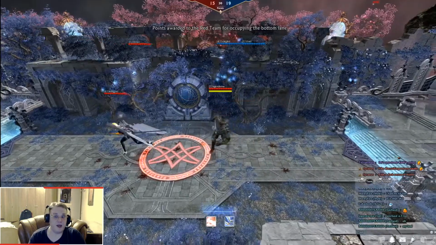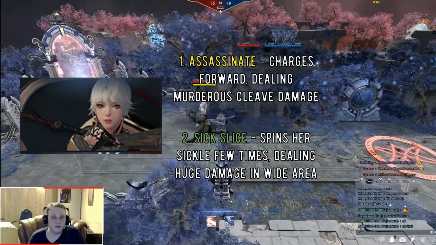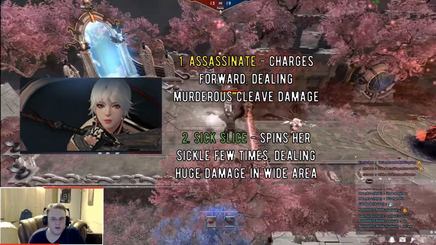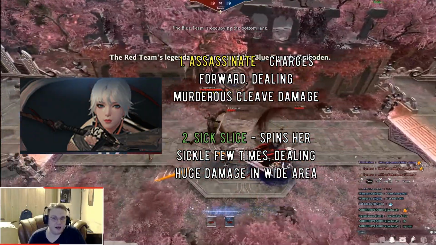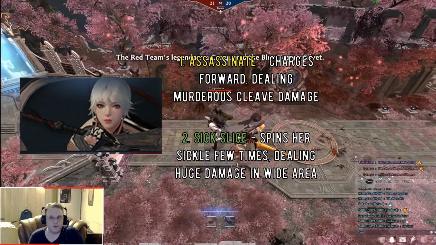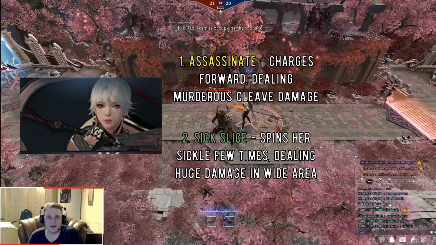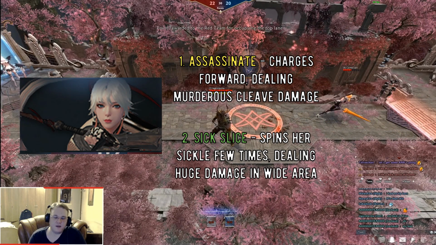Next up would be Siete. Siete's combos are really weird. The hitbox is very weird. It's kind of hard to land the hits with her combos. Her first active is the best thing that she has, which is Assassinate. She charges forward and deals some damage in a slash, so it's a really nice cleave and does a lot of damage there. The Six Slice is the second active.